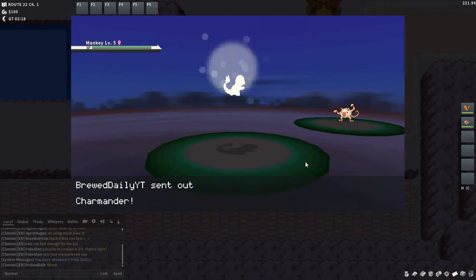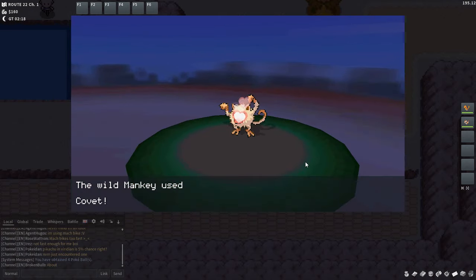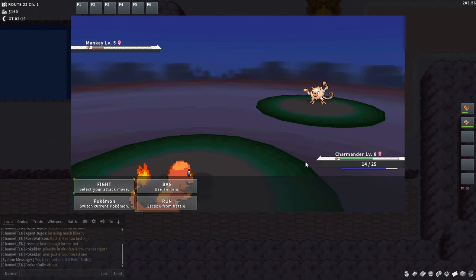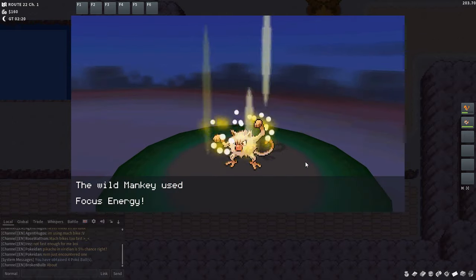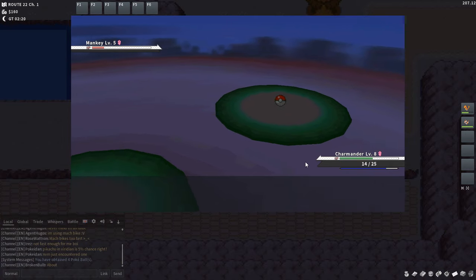Level 5 Mankey, that's actually not bad. Of course, he's bloody good to go up against Brock with that Low Kick. Please not a crit. Good. Pokeball go. He got out. Oh my god. Go again. I don't want to be wasting all my Pokeballs just to catch Pokemon, man. Come on. Beautiful.